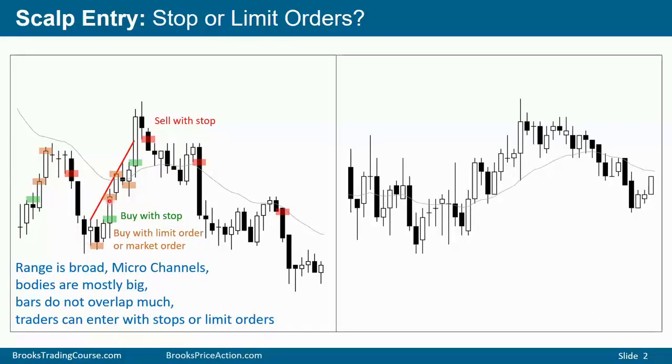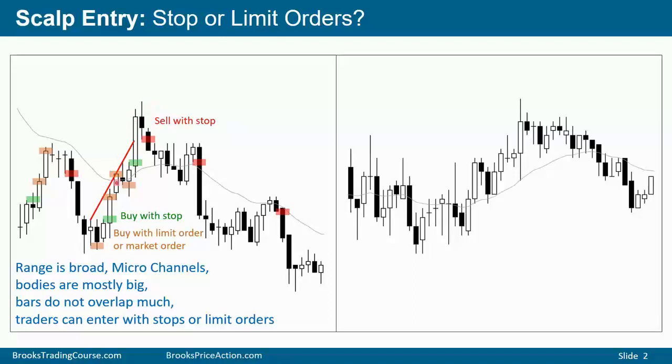Strong bull bar closing on its high after a bull bar closing on its high. Scalpers will buy that close, they'll buy that close. Is this going to be a lower high leading to a reversal? Not likely after 3 consecutive bull bars, and therefore it's a bad sell. Bull scalpers will place a limit order to buy at the low of the bar, and they'll get filled here.